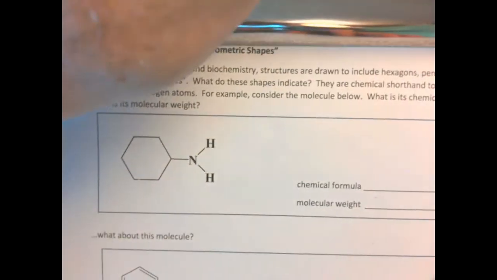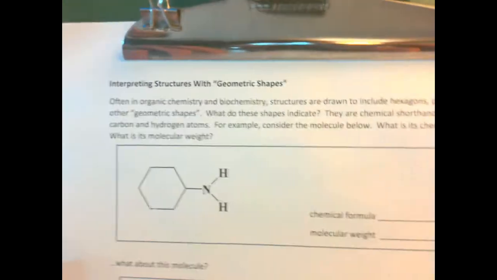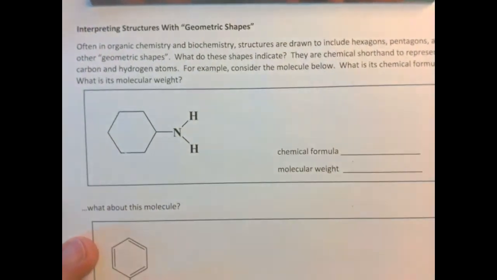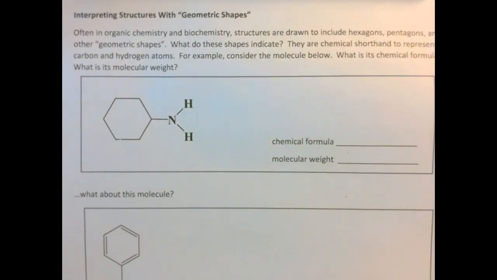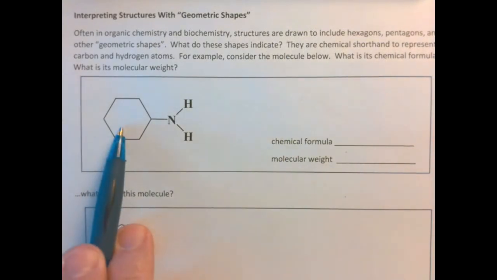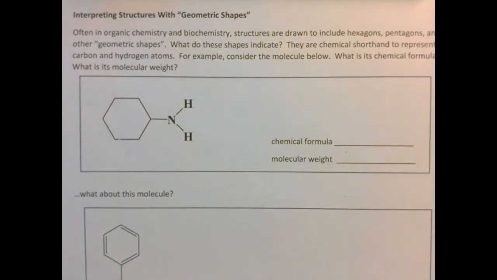So on the next page, you can see all the stains on this is an antique desk, and it's messy, but I like it. So there we go. This is page 3. This is kind of an extension of what we did on page 2 of this packet, talking about these shapes. So I'm going to use the marker board to highlight this, and then we'll come back to the paper.